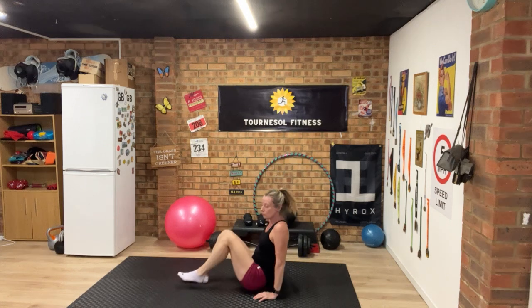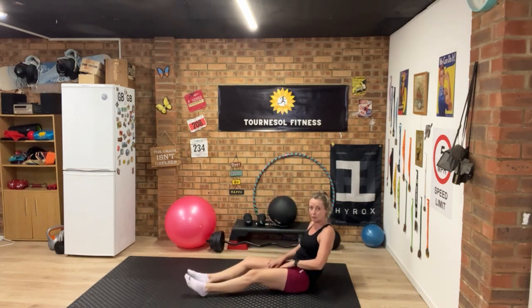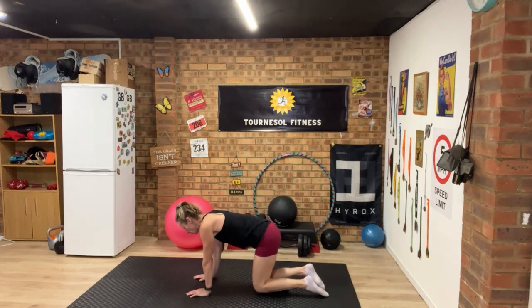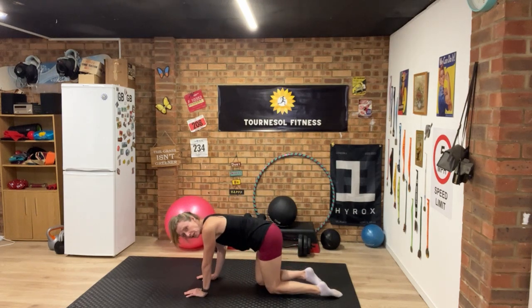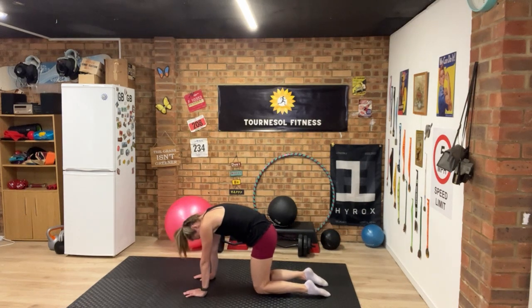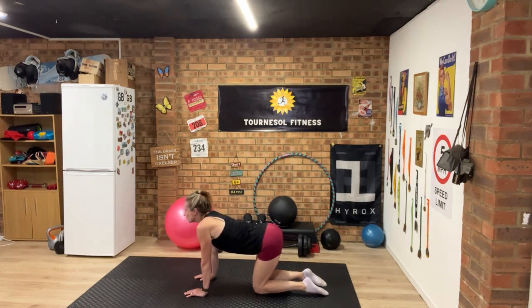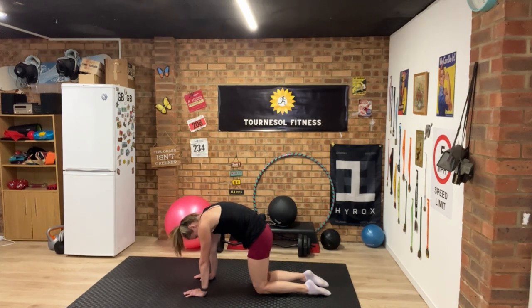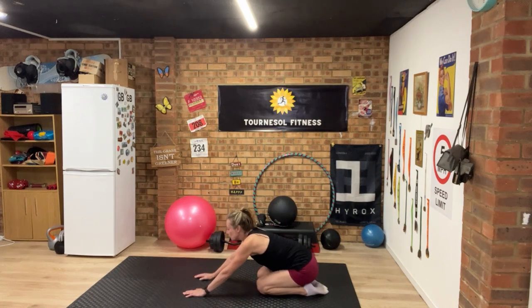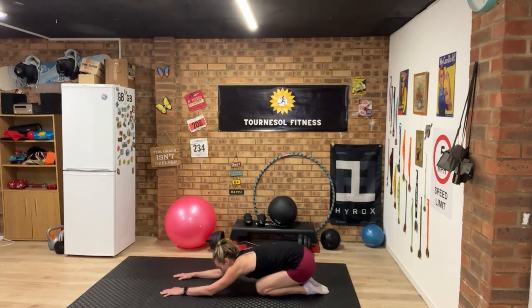Okay, and then come over onto all fours. Take your time. If you find it difficult to flip over from one side to another, just take your time. And then you're on all fours, you arch your back up, and then down, lift your head and your bottom up, arch up, and down. And then sit back on your heels, arms forward, head down if you can get it down.